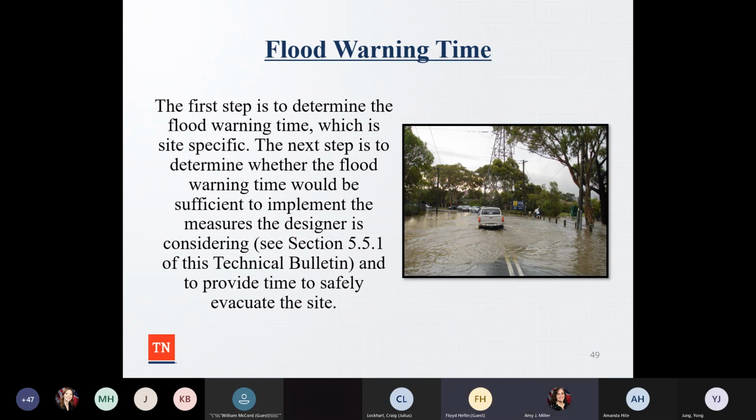And then the designer is considering, you've got to think about that, because a lot of times in communities you have roads and different kinds of infrastructure that are below the BFE. So you can see in this picture, if I have a flood event and let's say I was at home, it's a weekend, and all of a sudden somebody calls me and says, hey, Amy, come in and put this floodgate up. And then I'm trying to get to the site and all of a sudden I'm driving through floodwaters. I'm not going to have enough time to get to my bakery and put the gate up, right? So again, you want to think about how you're going to get to the site, how you're going to implement that if there is a flood warning in the community.